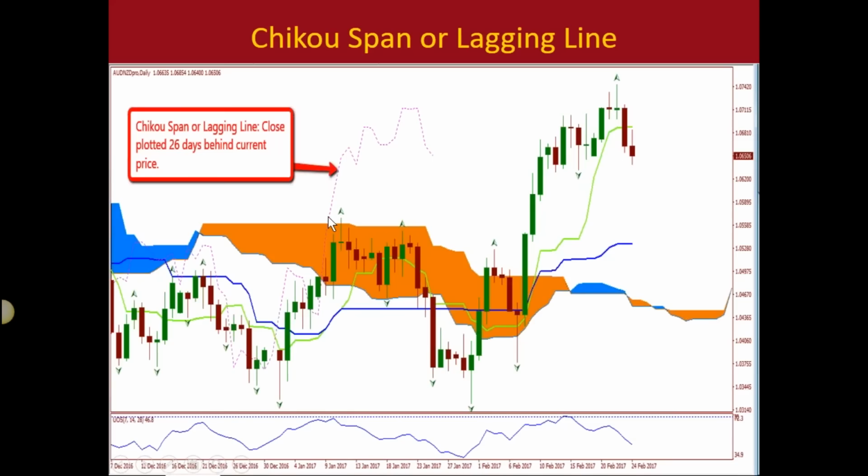And basically, it lets you know if price is moving or if you're ranging, because if you're ranging, you're going to stay within the candles of 26 periods ago. So if I'm over here and 26 periods back, there's a whole bunch of candles here, and Chikou span is inside those candles. Well, I never really moved higher or lower. I just stayed in that area. So that kind of helps you to let you know. And then once the market is moving, you can see there's nothing above Chikou span and everything's below it. So you know that you've been in a trend. You're in a trend.